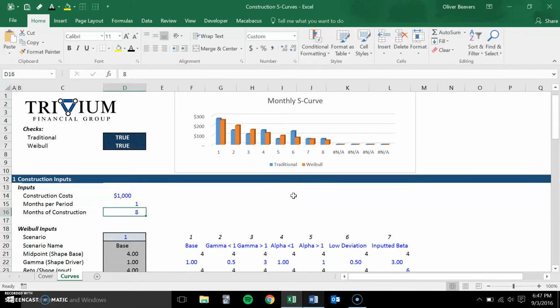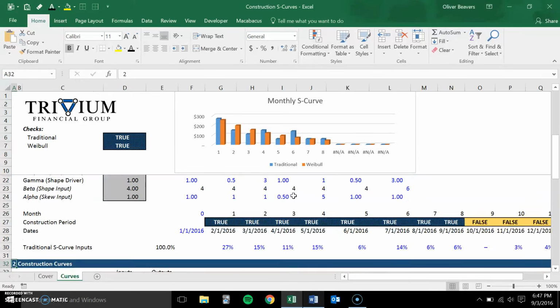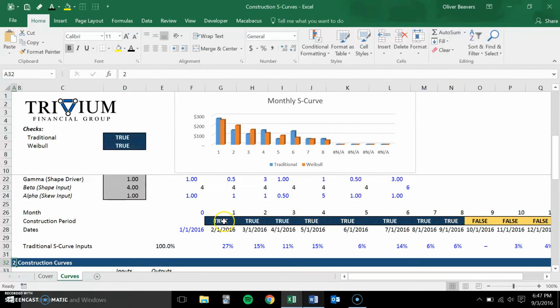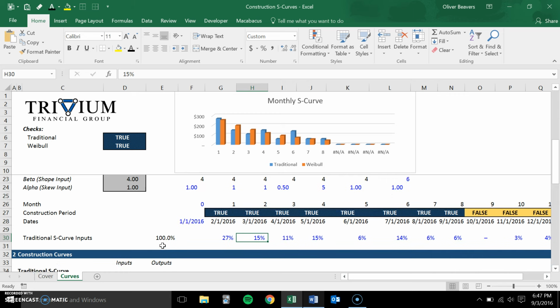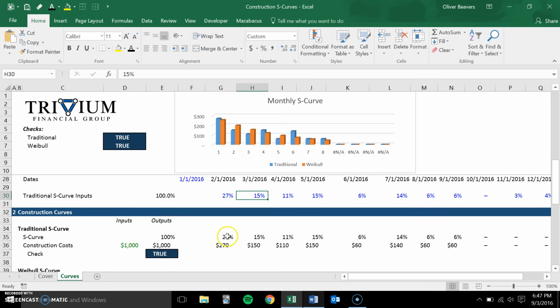What the traditional method looks like, and I'm going to show you how to construct the timeline it's used with in just a moment, is like this. It's a set of inputs that adds up to 100%. This 100% is key, because if it adds up to more than 100%, when we compute the curve down here, our costs are going to be over or under 100%, and that's not good because your accounting is off.